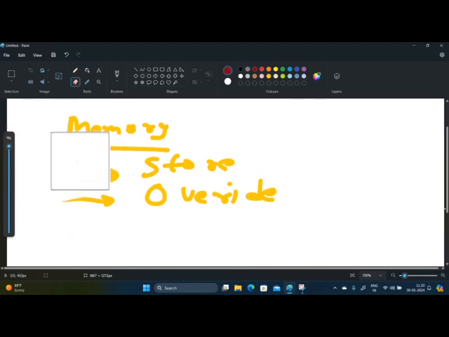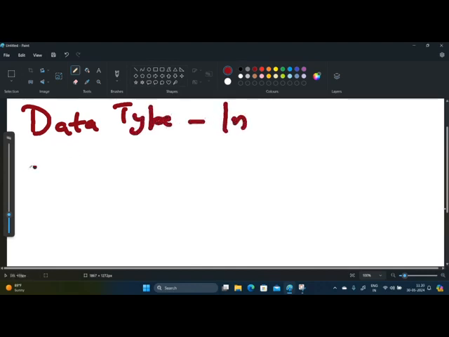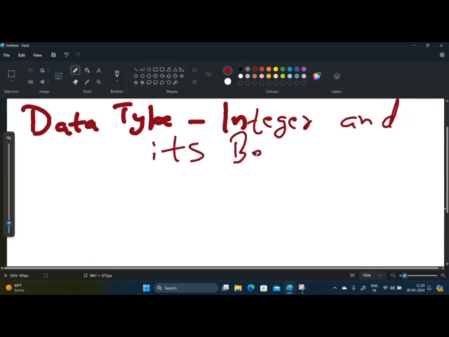We are going to discuss every data type in detail. The first data type we will discuss is integer and its behavior.